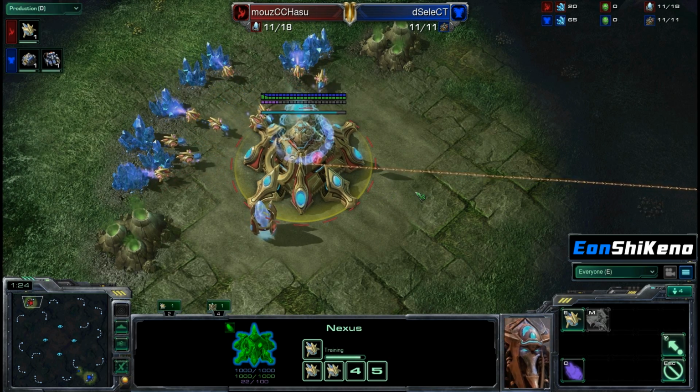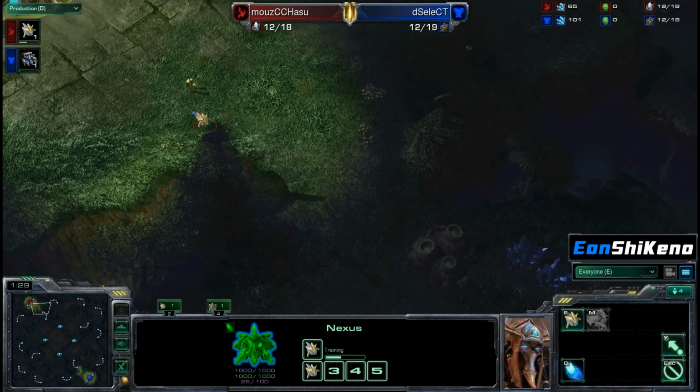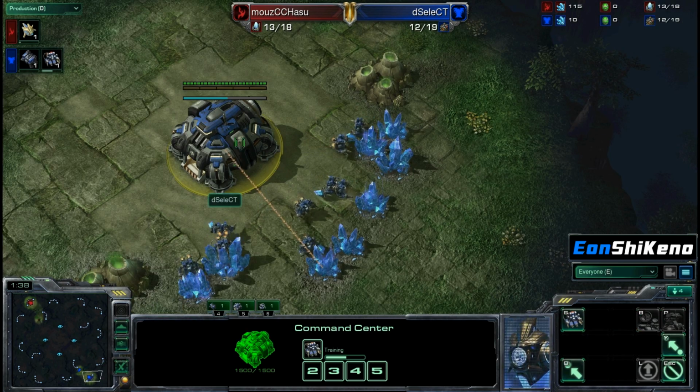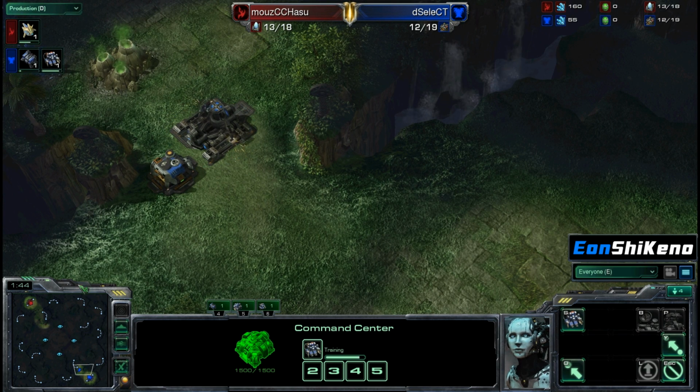Hasu put up a lot of pressure at the beginning of the game, and I almost thought he was going to make it there for a little bit, but no, SeleCT was just too diligent with his defense and managed to hold it off. Now this game, the map was obviously just a little bit bigger, and we do have the 4 spawning positions here.